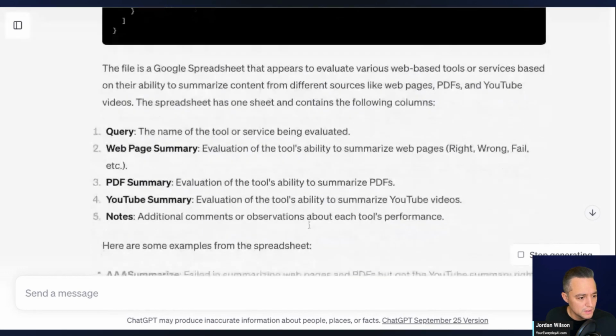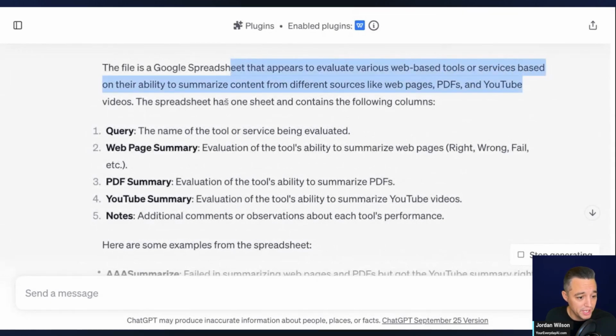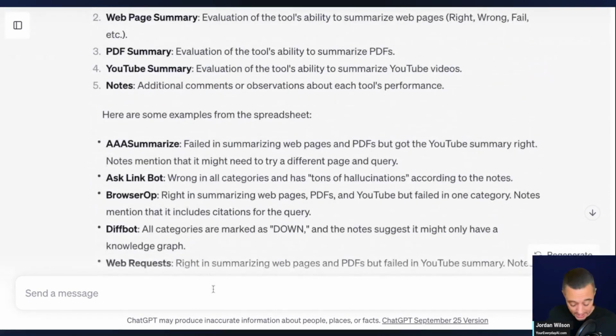Okay. So it says this is a Google spreadsheet that appears to evaluate various web-based plugins or services based on their ability. The spreadsheet has one sheet. So now I'm going to ask it, which plugin did the best in all categories according to the spreadsheet.